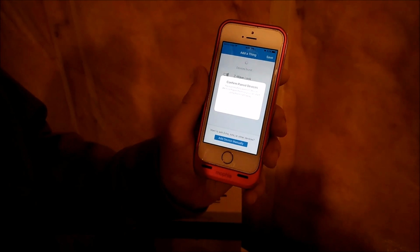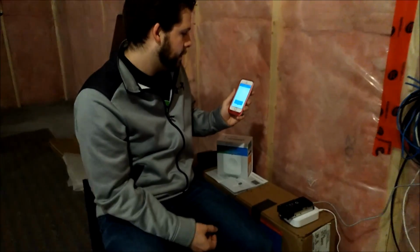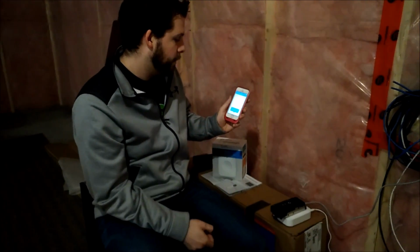Confirm paired devices. You've successfully paired one device. We'll configure them so you can start using them right away. Hit OK, and then just let it sit there with the device. They say this portion can take up to 60 seconds, so we'll let it sit there for a little bit. It's showing unlocked. We don't want to try and lock it and unlock it at this point.